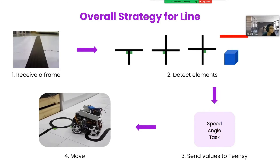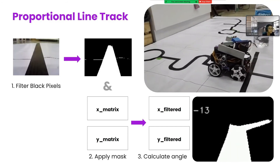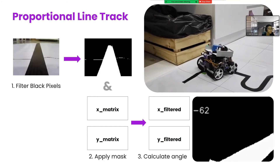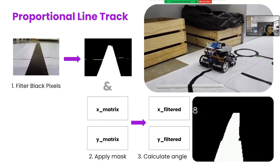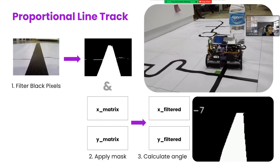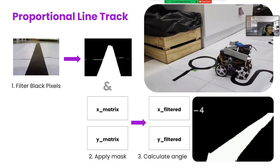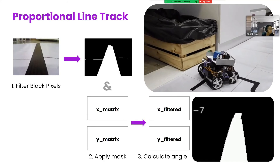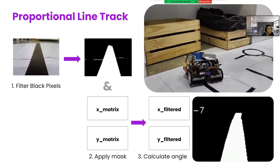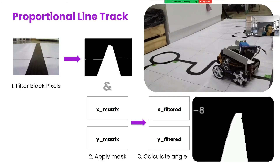Now for the line mission. Starting off with line track, there are many possible approaches we explored. One would be to detect lines using Hough lines and instruct the bot how to move based on different cases. However, this is computationally expensive and only works for straight lines, not to mention all the cases we have to code in. So instead, we implemented a proportional line track, as it is smoother, more efficient and works for all cases. The robot's steering rate is proportional to error. If the line is further offset from the center, error is larger, so the robot will correct its position more aggressively. The angle is calculated by first thresholding black pixels to obtain a black mask and applying the mask to a pre-populated vector matrix which varies based on the distance of each pixel to the origin, which we take to be the bottom center of the frame. Finally, we take the weighted sum to determine the overall output vector that determines the target angle. This way no cases are required and complex tile patterns like the S-curve can be simplified, allowing the robot to cut through them.